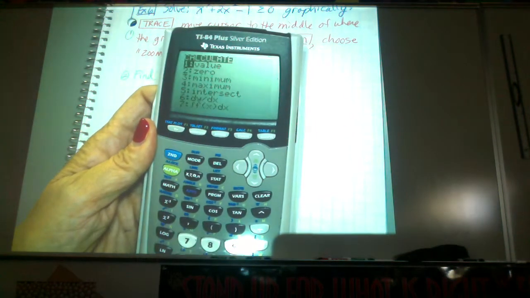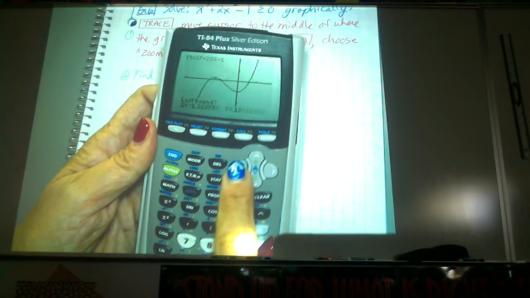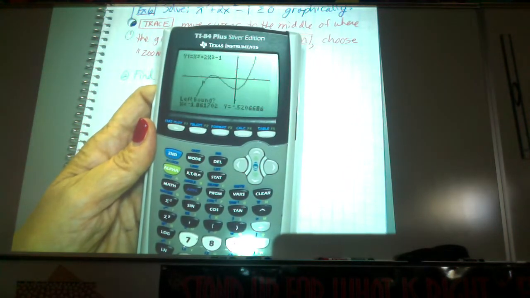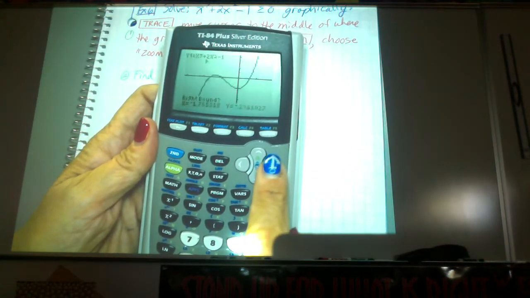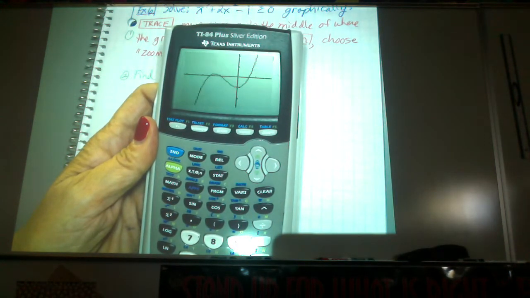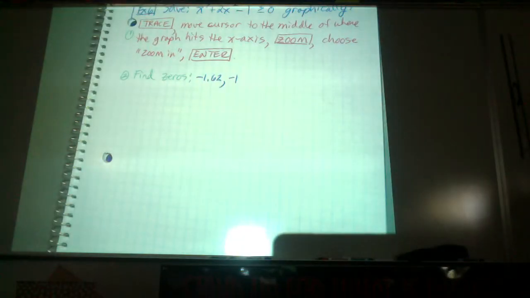calc to 0, I'm going to go below the x-axis. You went above. I want to go below, all the way down here. Does that make sense? And then hit enter. And then I want to go above, and it's just slightly above. Hit enter again, and enter again. Now you're at that left. You just didn't go left enough.